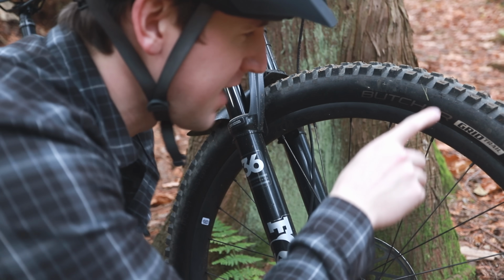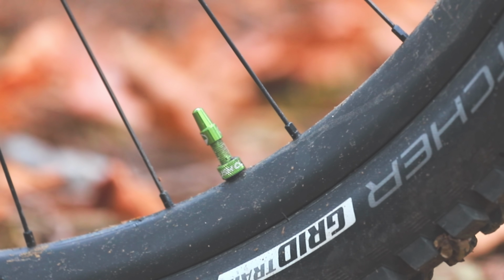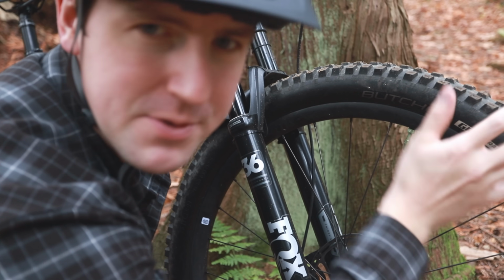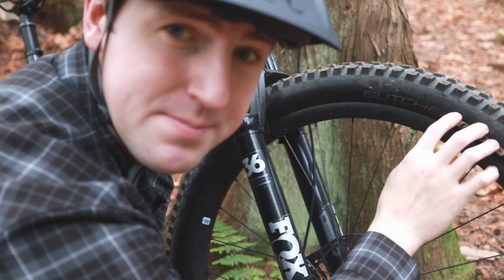And here's the other thing that I always put on my bikes, which you can only tell because of this little valve here. It says CushCore on it because I've got CushCore in my tires. Now they did send me these tire inserts, but I really love CushCore. If they didn't send them to me, I would just go out and buy them. But that's another thing that basically, I get the bike, I put in CushCore.